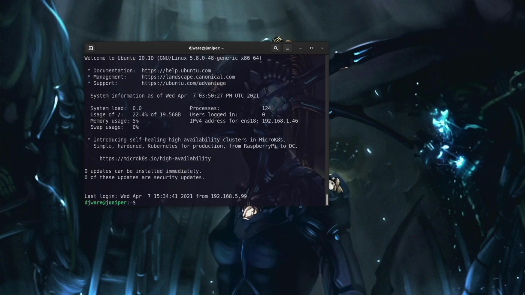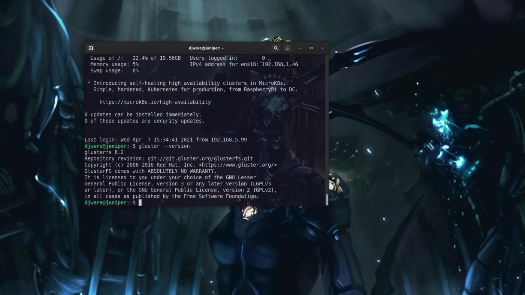Okay, so right now, as it stands, I'm running 8.2, and what I want to do is go up to 9.1. There've been a number of changes in Gluster from 8 to 9, most of them having to do with adding support for io_uring. The reason for that was not necessarily to improve performance, but to allow for new types of I/O and build it into Gluster to be able to handle it.